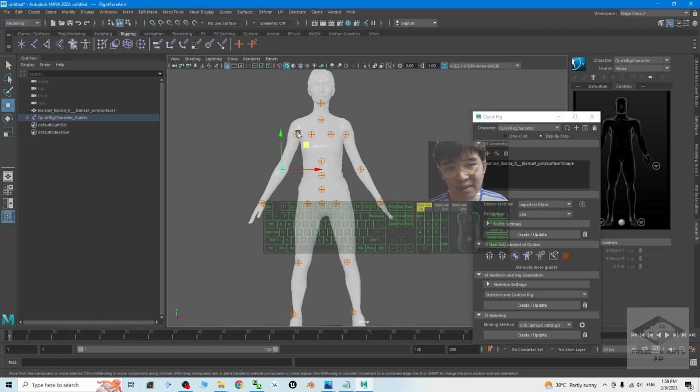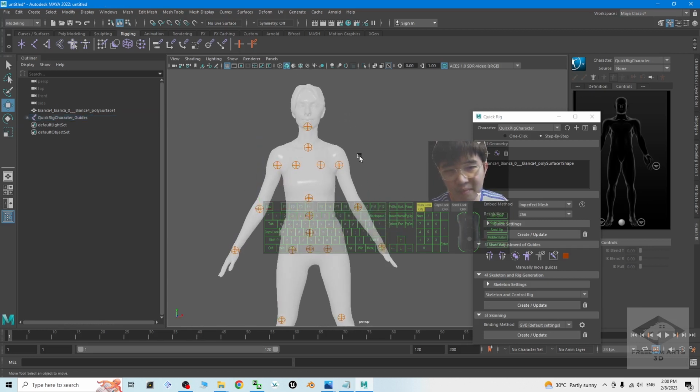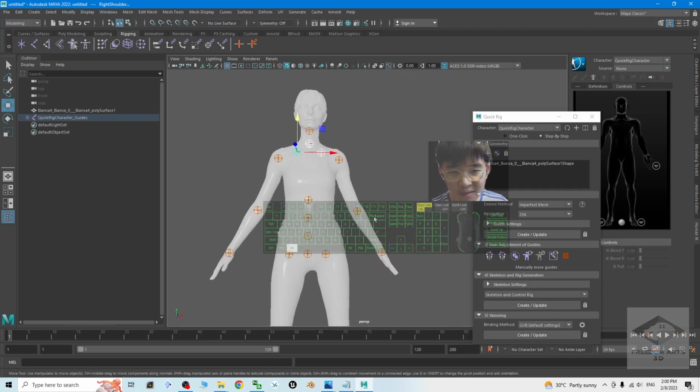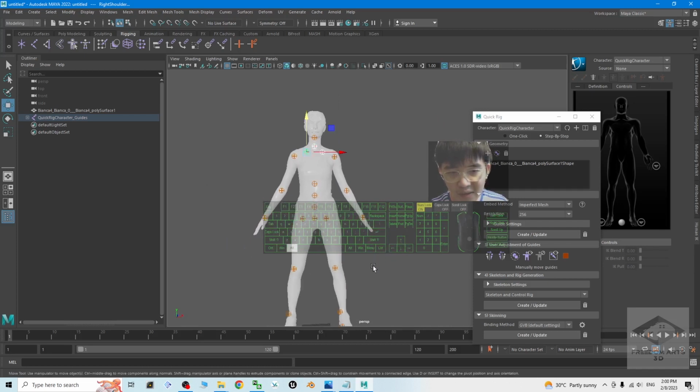Next is the shoulder bone. It shouldn't be here, so I must move it. So all of this, I move it up like this. Then these 3 points, I move it up. It will be better because this is a shoulder bone. Once done, next here already at the groin, everything will be okay.